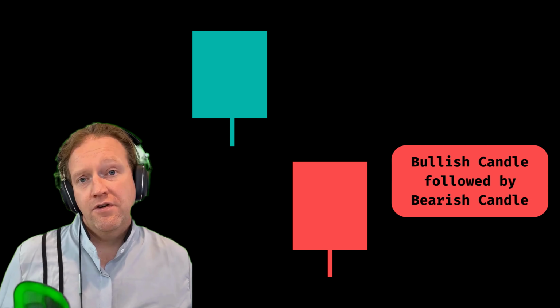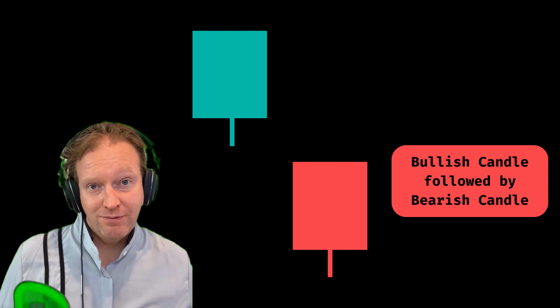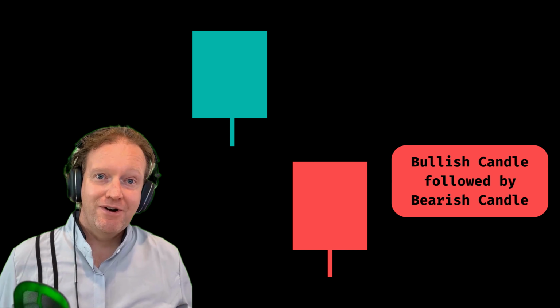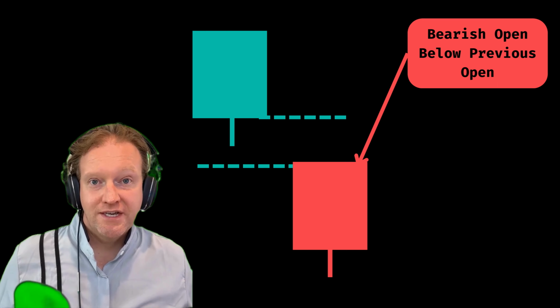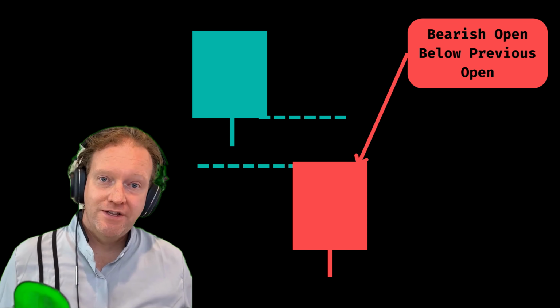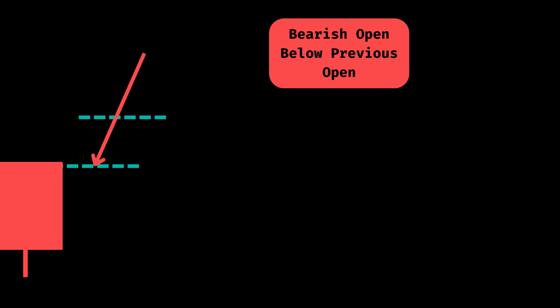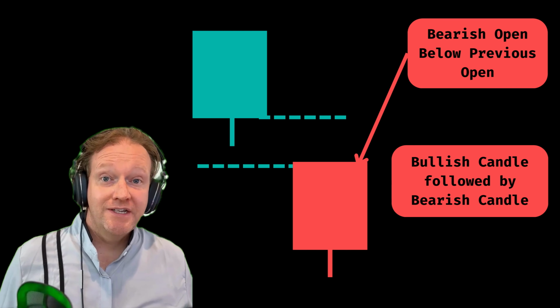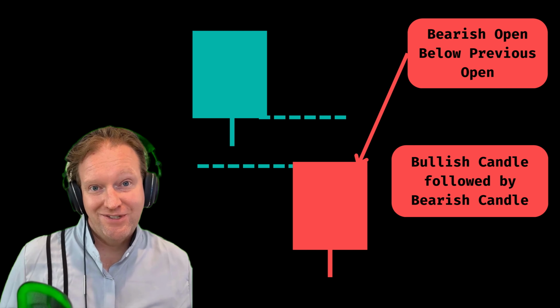And now I'll show you how we calculate it here at TradeOxy. First, we make sure that the first candle is bullish and the second candle is bearish. Then, we make sure that there's a gap between the open of the first candle and the open of the second candle. When these conditions are met, we say that we've identified a bearish kicker candlestick pattern.